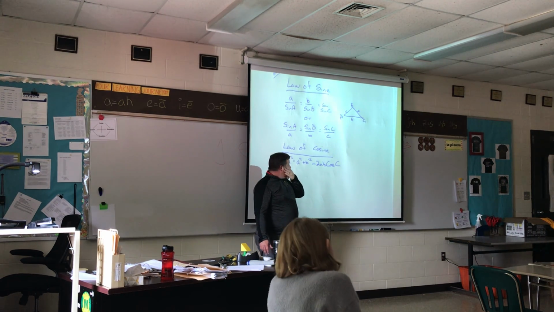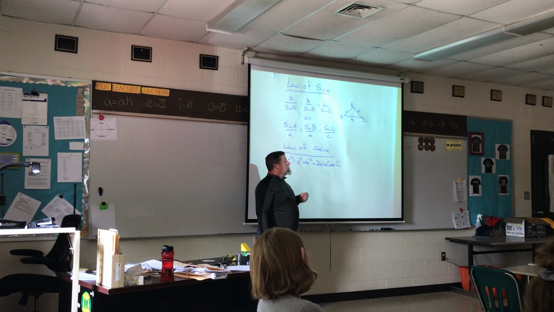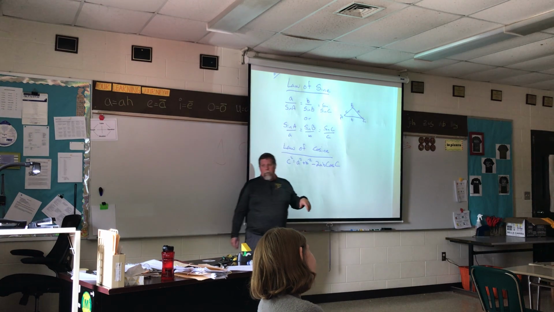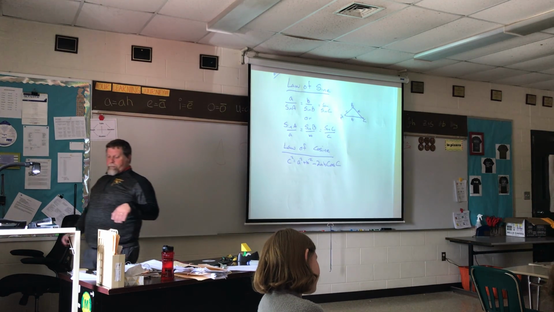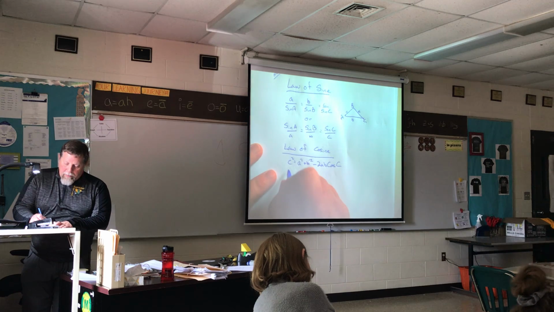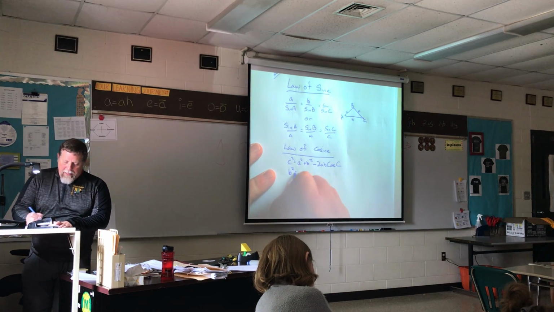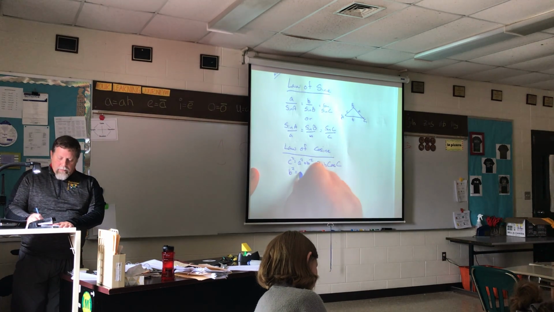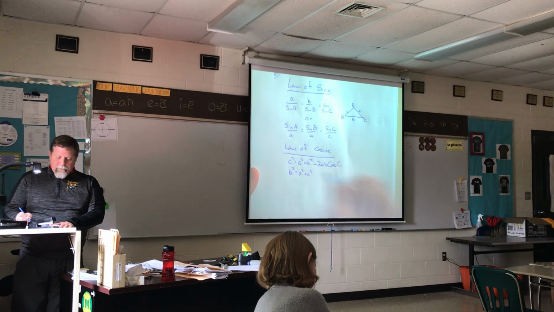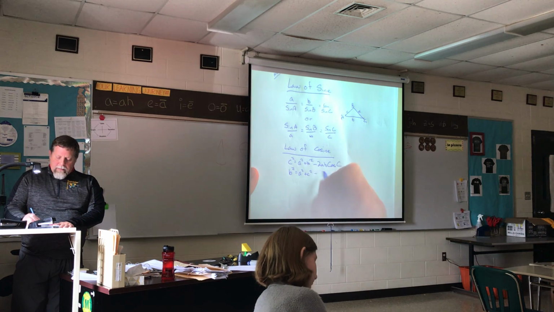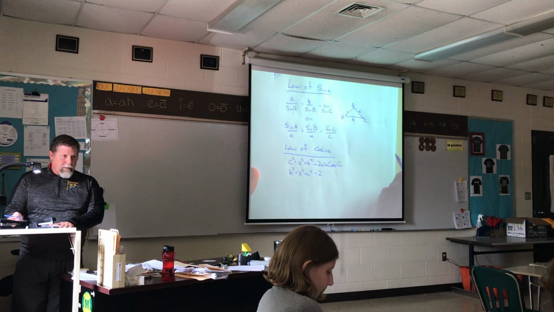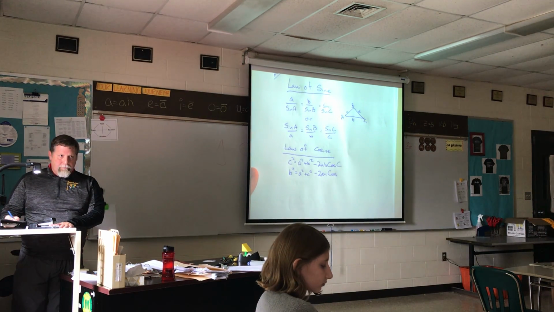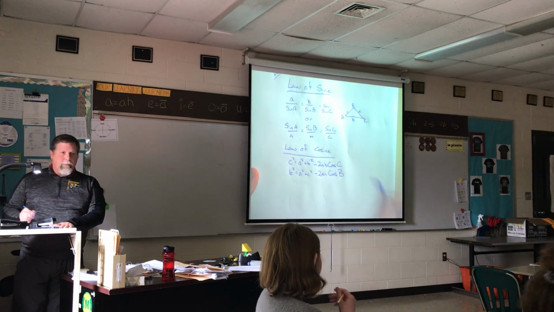Is this c squared a capital or a lowercase c? This is lowercase. Lowercase, okay. But the last one's capital. That's correct. So, following the pattern, if I want to find side b, I'd use the two letters I haven't used, a squared plus c squared, minus 2, anybody know what the next two letters will be? ac. ac cosine, capital B.